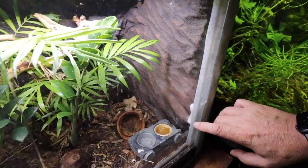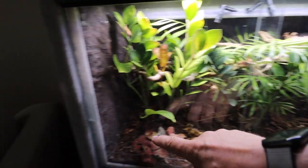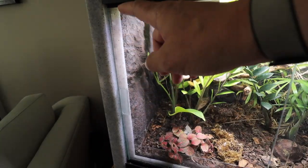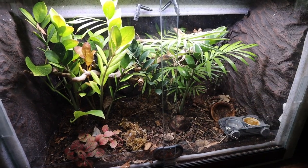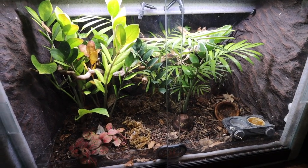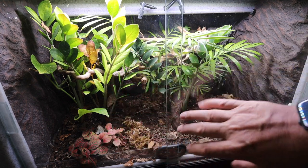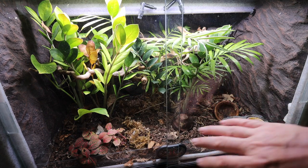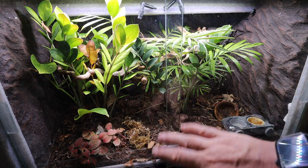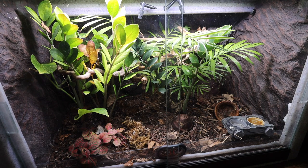I tried to mitigate that. I shoved like packing peanuts and stuff all throughout here and up through this channel and stuff up through here to try and keep the lizard from running around, but it doesn't seem to do much good. So I've got to pull this. I'm going to pull the plants, the substrate out. Any decorations and stuff that are on the ground. There's really not much on the ground here except for maybe this food bowl and stuff. Then I'm going to start.